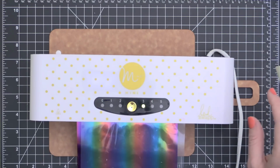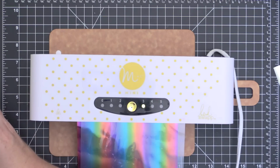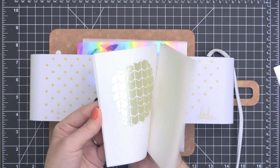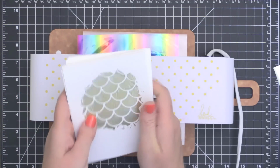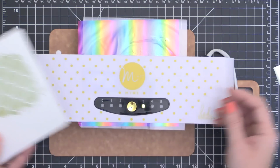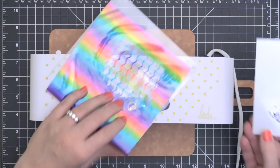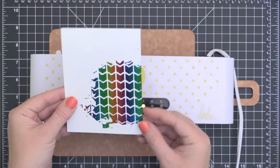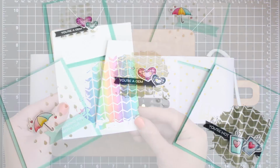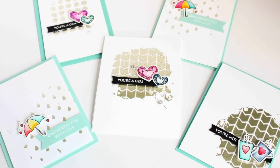So I wanted to show you that you can use any of the transfer foils with this. So I went ahead and threw a piece of this rainbow foil on here just to show you the results with that. And all of these leave me with this very dimensional foiled look. It is so different than if you use toner or anything like that to apply your foil. This has a much more dimensional look, and you can make it as thick or as thin as you want. And you would just do that by applying the transfer gel either thicker or thinner according to what you want for your project.